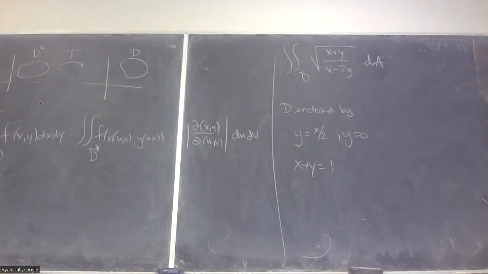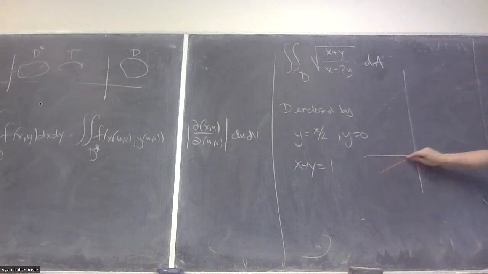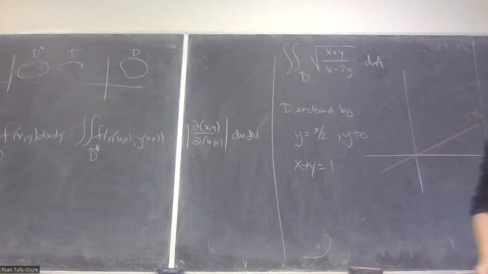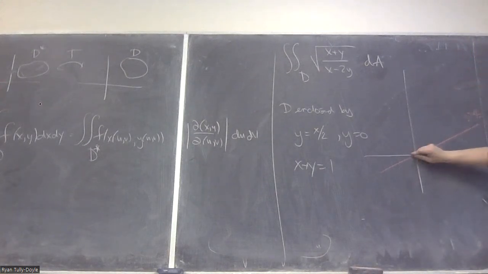And I'm going to write down the region, and then I'm going to talk about why you wouldn't want to try to solve it this way, why you might actually go looking for a change of variables. Okay, so let's see. y is equal to x over 2 looks like this. And y is equal to 0, that's down here. And x plus y is equal to 1 is a curve that cuts through like this. And so the region that we're looking at is this in here. So the region's not so bad this time.